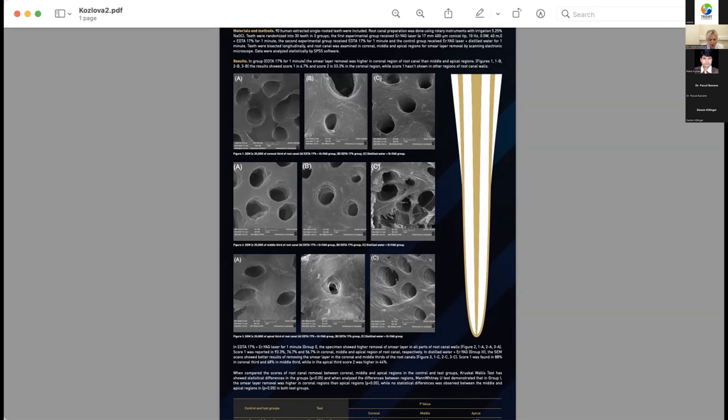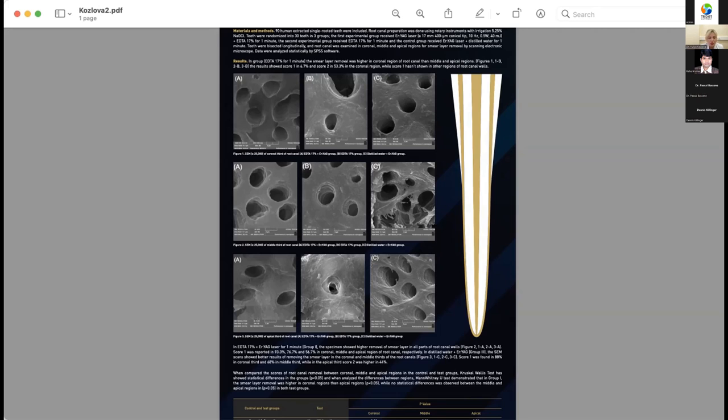Also, different research was done by different foreign researchers, and they also had great results. Some of them changed the time of activation of the solution. Some of them also changed the solution itself. Some of them were using different tips, which, as part of the physics of your laser, also influence the result.